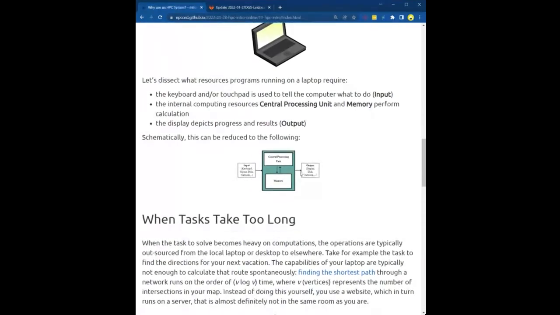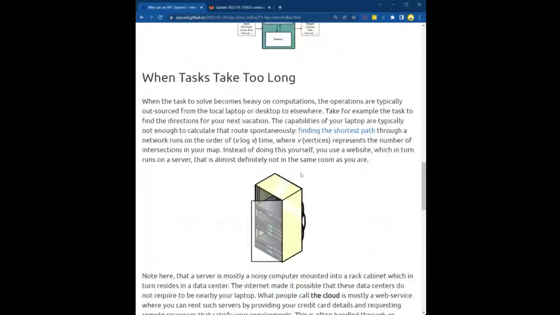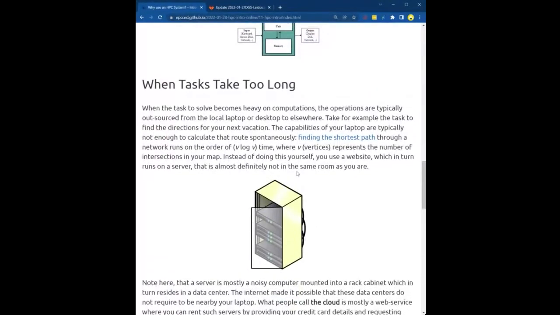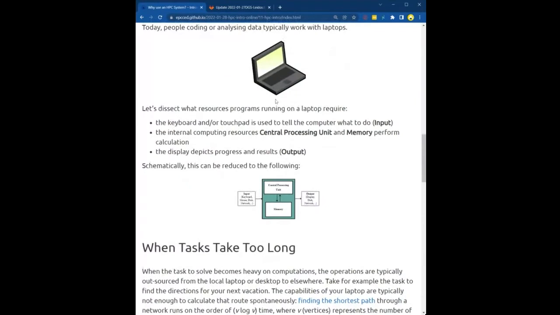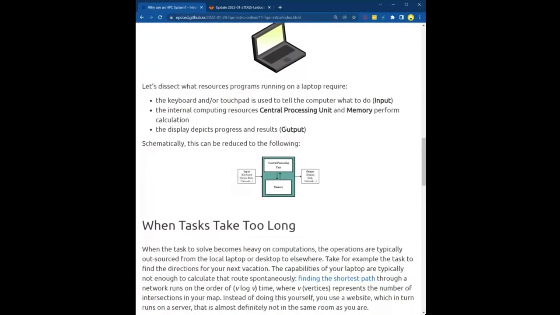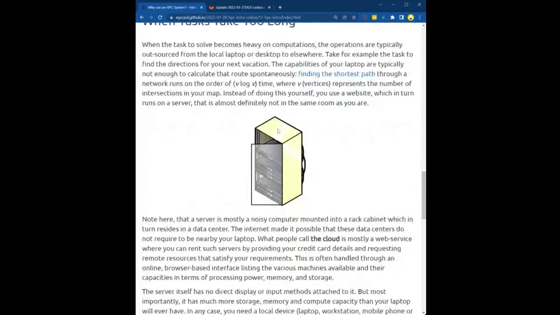And one way you can do that is you can just have bigger computers, computers that don't feasibly fit into a laptop or into a moderately sized or reasonable desktop computer. And so these are often called, basically, servers.